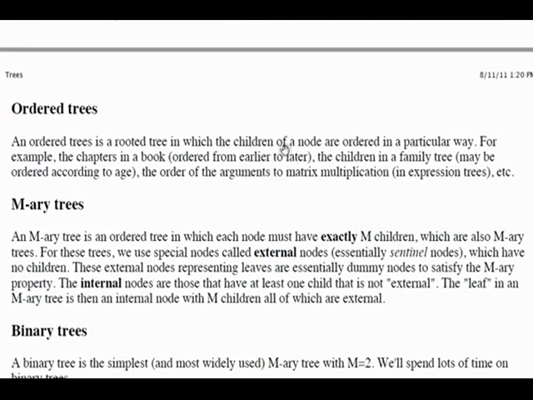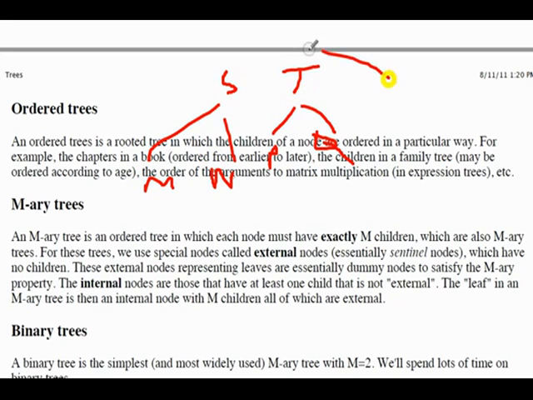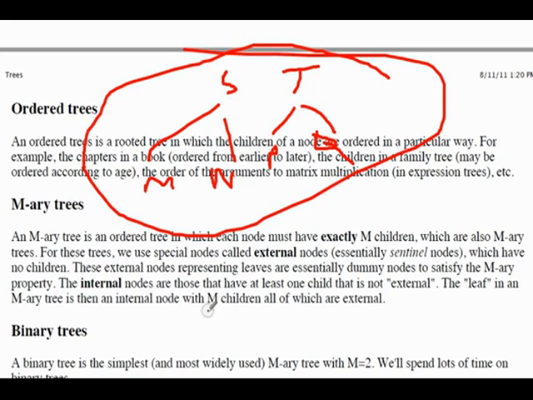Ordered trees have a good order. It's not explained much over here, so let's just skip that. Married trees, which is important. Every single node must have an equal number of children. So if S and T, let's bring them back. If T has P and Q, then S must also take 2 children. It could be M, N. So 2 for T, 2 for S. That's the idea of married trees.